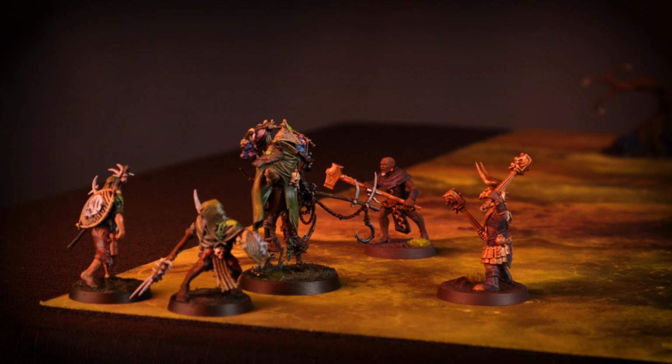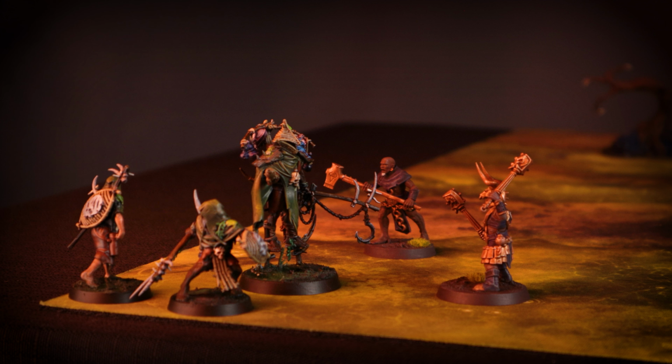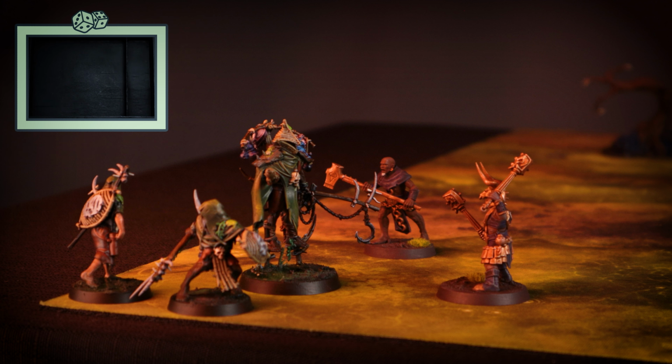With my first activation, my Wither Lord uses Onslaught to increase his attacks by 1. When I announce my attack, Brad uses the universal reaction Counter. What this means is if I miss, I take a damage, and on any 1s, I take 2 damage. So I'm rolling 5 dice with Onslaught and looking for 4s to hit. With the first attack, 3 damage go through to the Demolisher, and 6 go through to me because of that reaction. Nice.